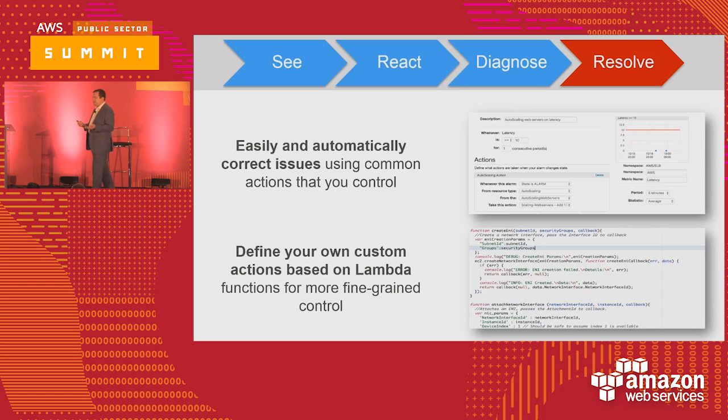So we have a service called Lambda. It is our serverless compute service. And you can trigger a Lambda function off of an alarm. So let's say you need to fail over. So you see, oh, my app is down. So I need to fail over my DNS to point to my copy of my app in another region. You can trigger that off of an alarm. You can also trigger other things off of alarms.